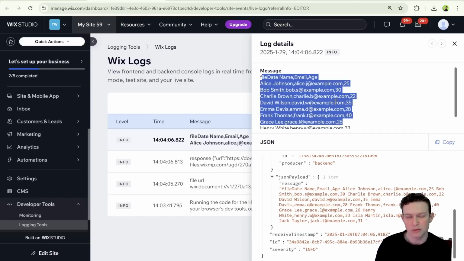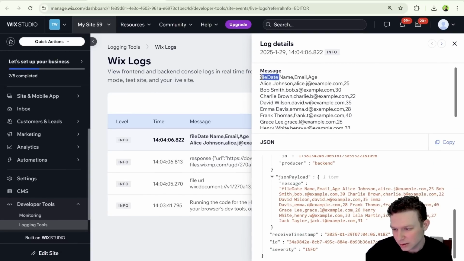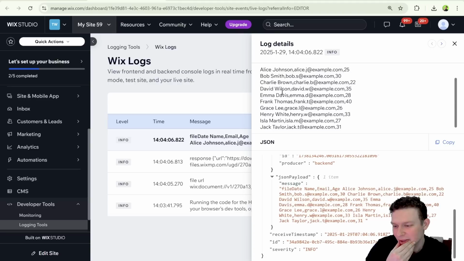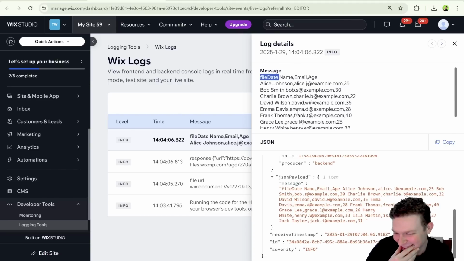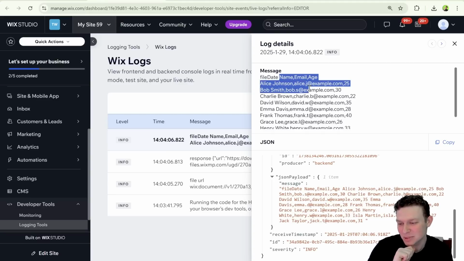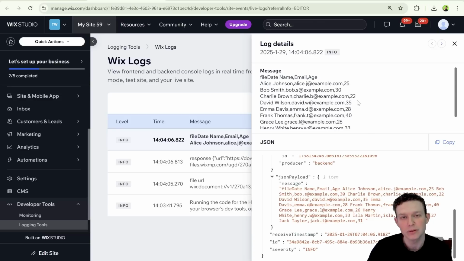So now it should be pretty straightforward for us just to process this data, and essentially, oh, file date, what's that? I don't know why there's a file date in there. That could potentially be a problem. I don't know why there's a file date there, but essentially we need to just process this, and then we understand that these are the fields, and this is the data.